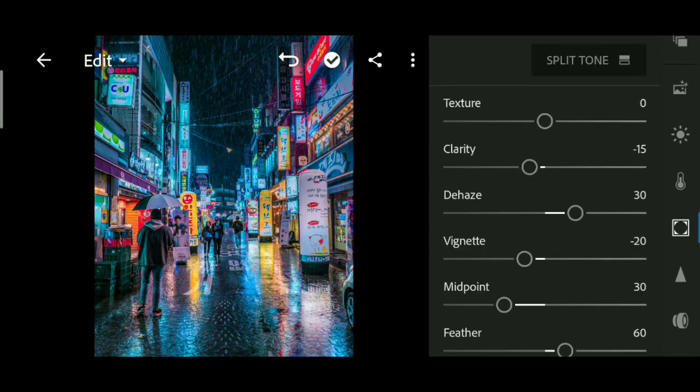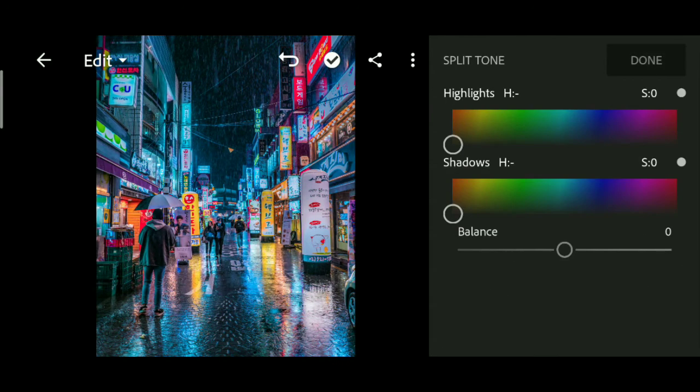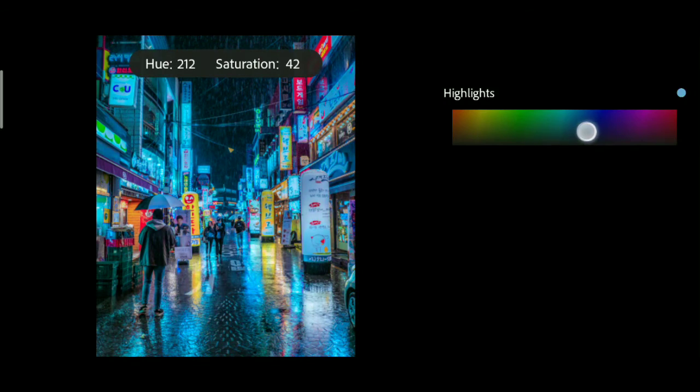Go to split tone. Bring the hue to 285 and saturation to 50 of highlights.